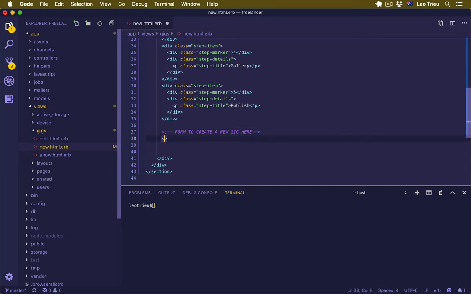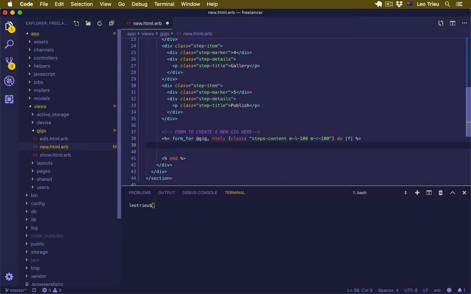So here what I'm going to say, form for and put a Git, and we could say HTML, and we're going to pass the class be steps content. All right, and then we say margin left 100 and margin right 100, and then do f. All right, just like that, and make sure that you go to end.